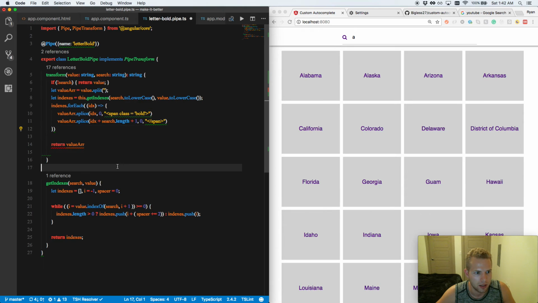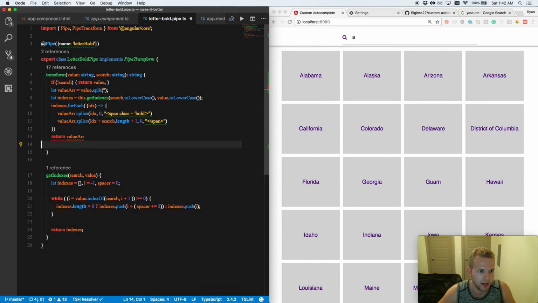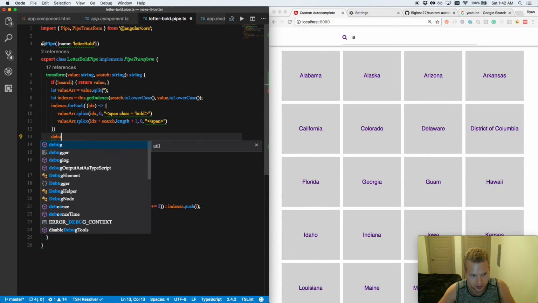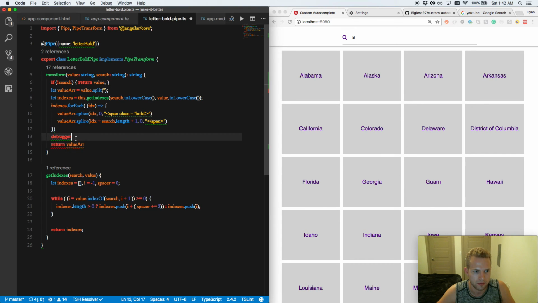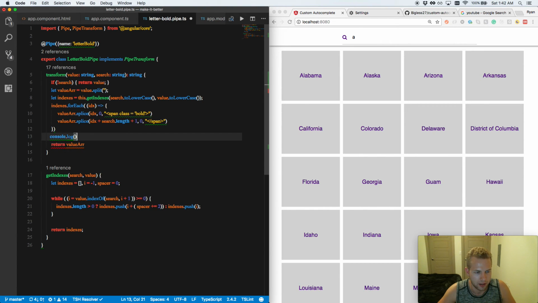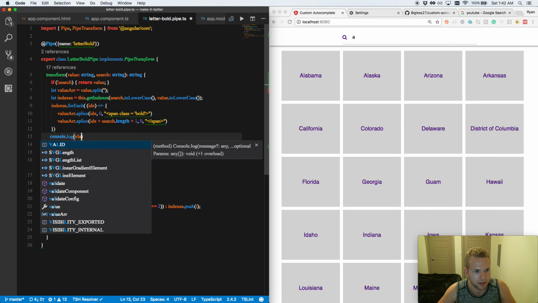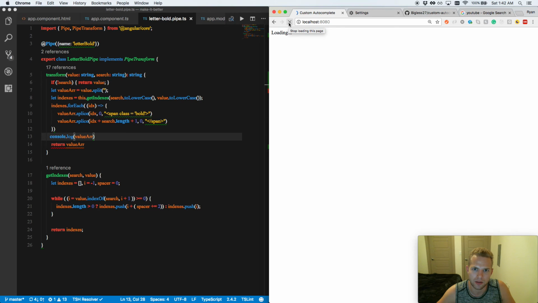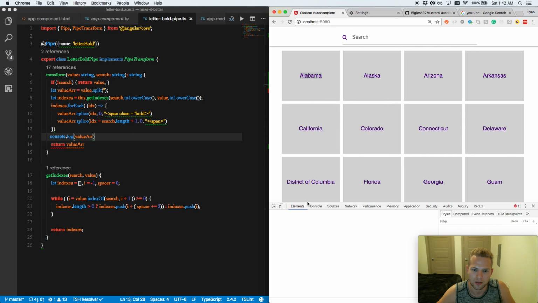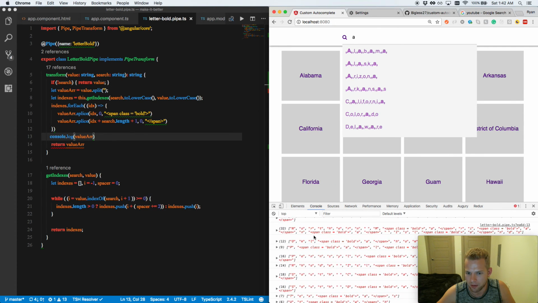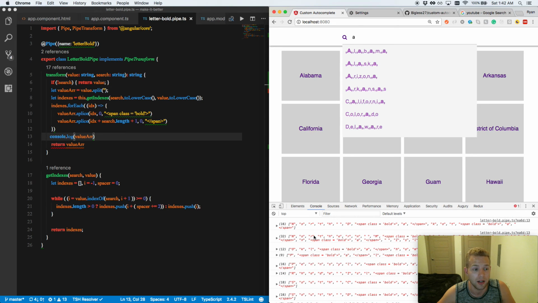Awesome. All right, and last but not least, remember value array is, let's put a console log in and see. A debugger might get a little hard to debug something, it might take a second. So we're going to put a console log in and see the value array. All right, and let's run it. And as you can see, we're getting an array back with span tags in. Looks like it's all working. Looks good.